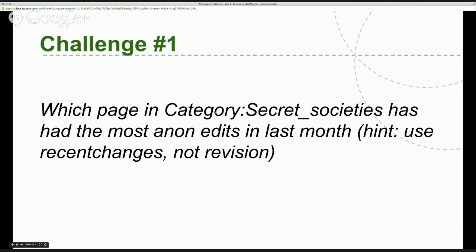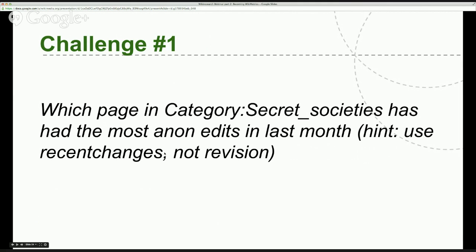And for this query, you can get the answer in a single query. One hint I would give is to use the recent changes table, not the revision table. That's because they both contain the same information. Each row is an edit.